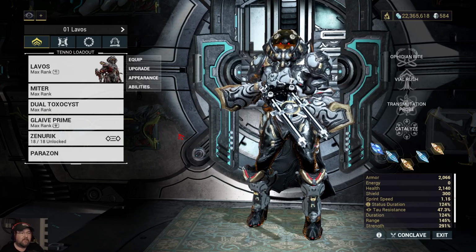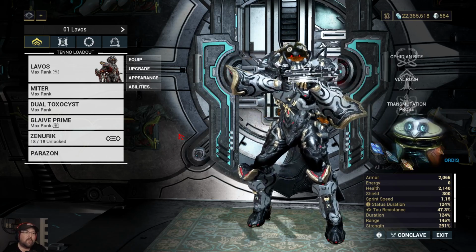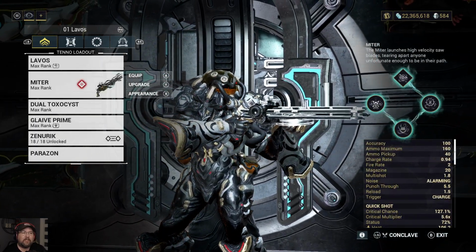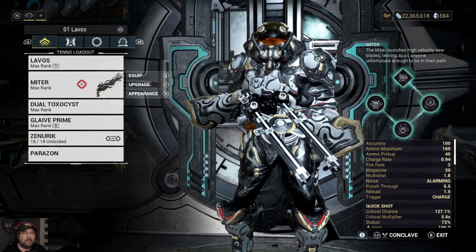Now, the Miter is what the Eviscerator Grenier use, if I remember correctly, and it's generally a piece of poop. Okay, like literally just a piece of poop.